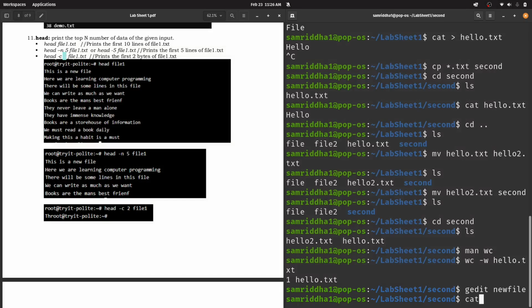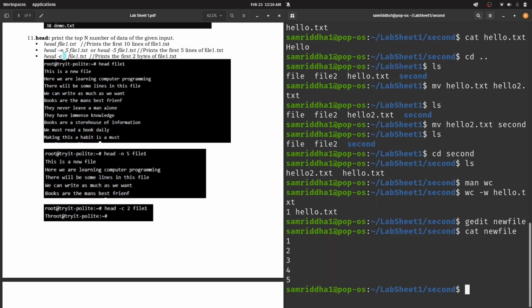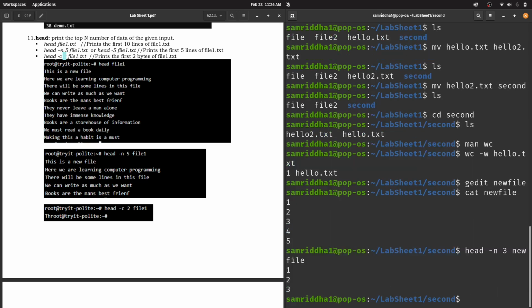So if I just do cat new file, you can see it is 1 2 3 4 5. I could have done this with cat as well. I just wanted to show you that gedit as a feature exists. Now if you want to print the first three, you will have to do head dash n 3, new file, it gives you 1 2 3.